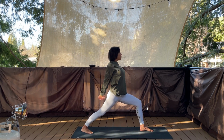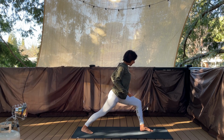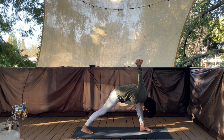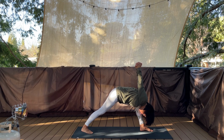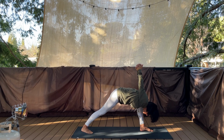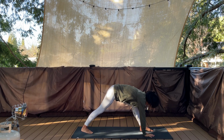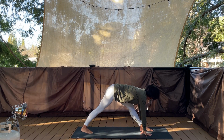Exhale, humble warrior. Press through your feet. Keep your hips square, so right hip forward, left hip back. Hinge forward and bring the crown of your head towards the inner arch of your left foot. Inhale, bring your hands down to either side of your front foot. Exhale, straighten your front leg, your left leg. Keep your right hand down.